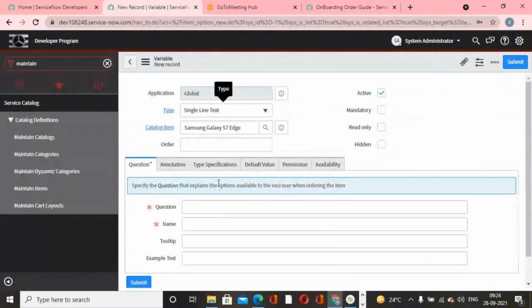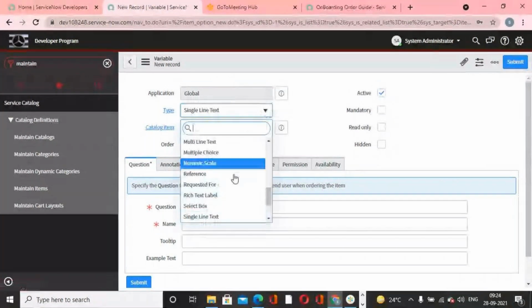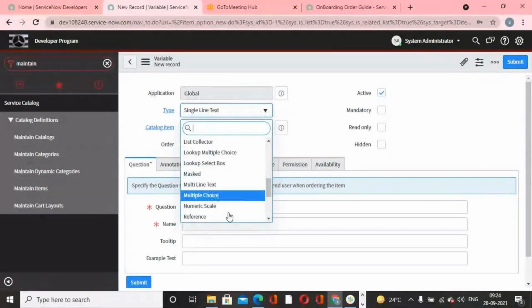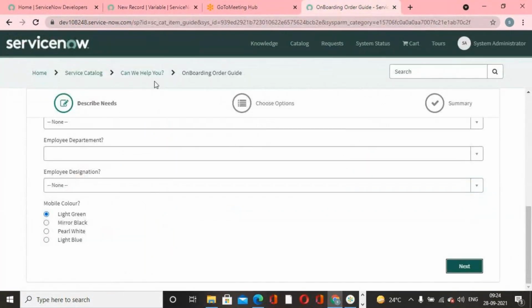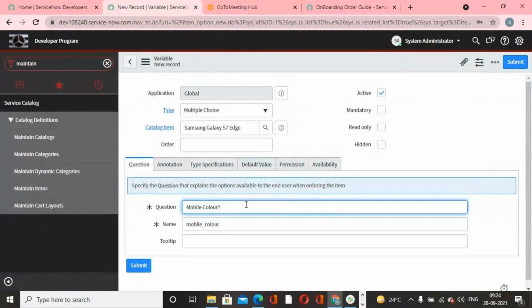So go to mobile color, multiple choice, the same variable, mobile color. Then we can save it.